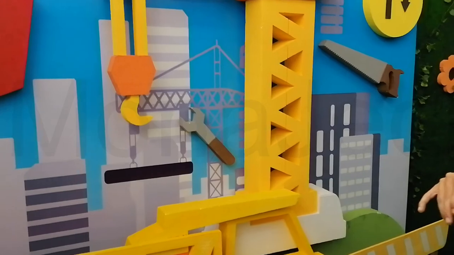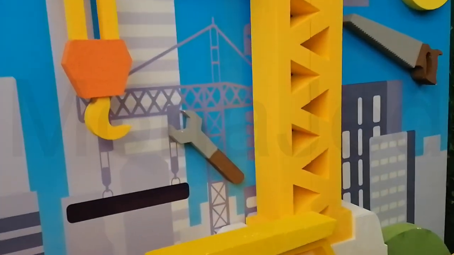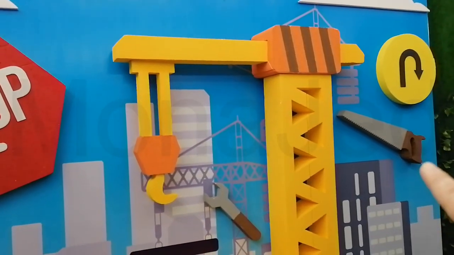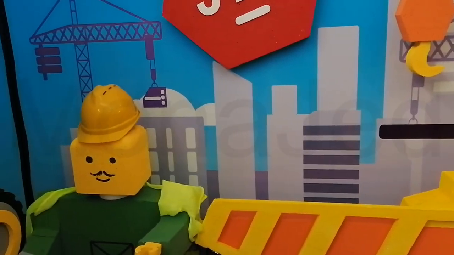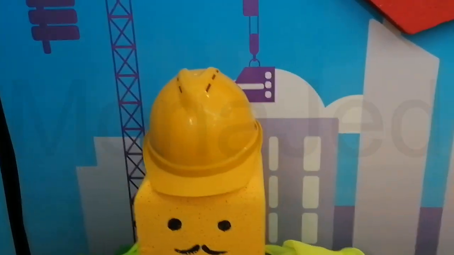Okay, I think we can see what this is. That's a wrench. Yay, good job everyone. What's the next thing we can find? I wonder what this is. Is that a crane? Yeah. Yay, we found a crane. We saw a saw, but it's not in this list. So we have to find something else. A helmet. I found a helmet. Hey, Lego man. Okay. So we are fine, three.